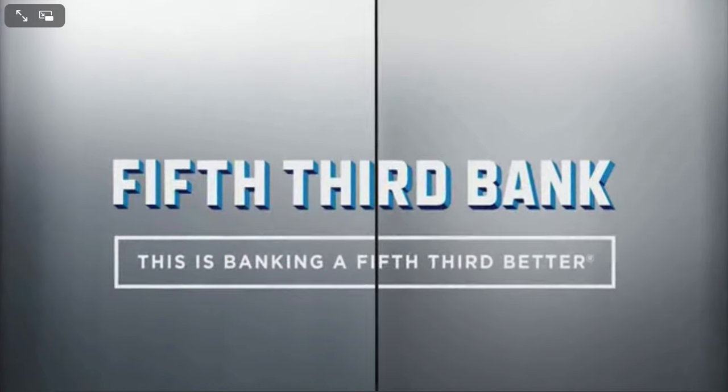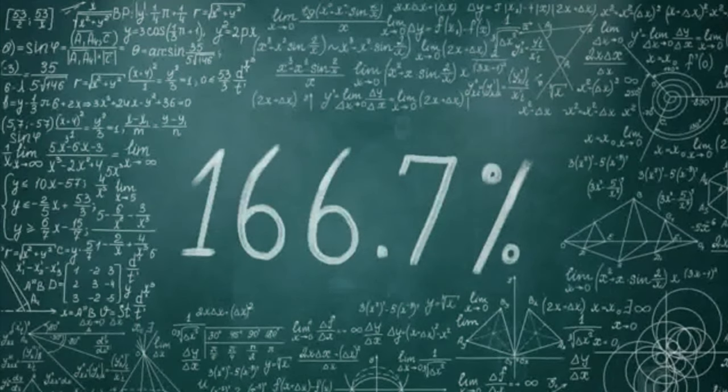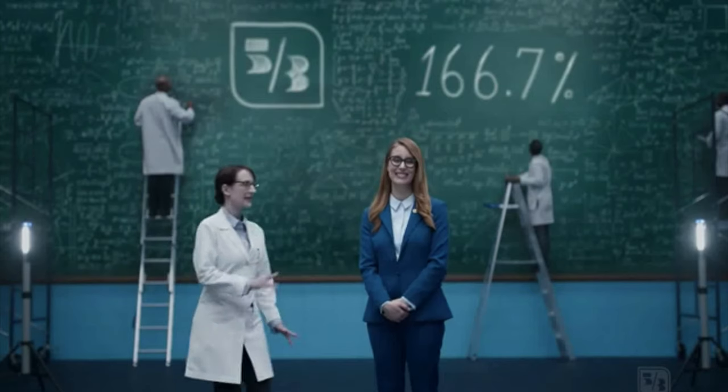Pausing here on the 1.67x back on purchases. Originally I was upset about that — I was like, why would you do 1.67? How am I even going to do the math quickly on that? I mean, technically you can say it's more than Chase, but it's still less than the Double Cash. Well, there's an Easter egg here. Bank: Fifth Third. Five divided by three — and there you go, 1.67. So I take it back, Fifth Third, I'm not mad about the 1.67. I think that's actually kind of funny. It's also funny they don't even mention it at all on their site.